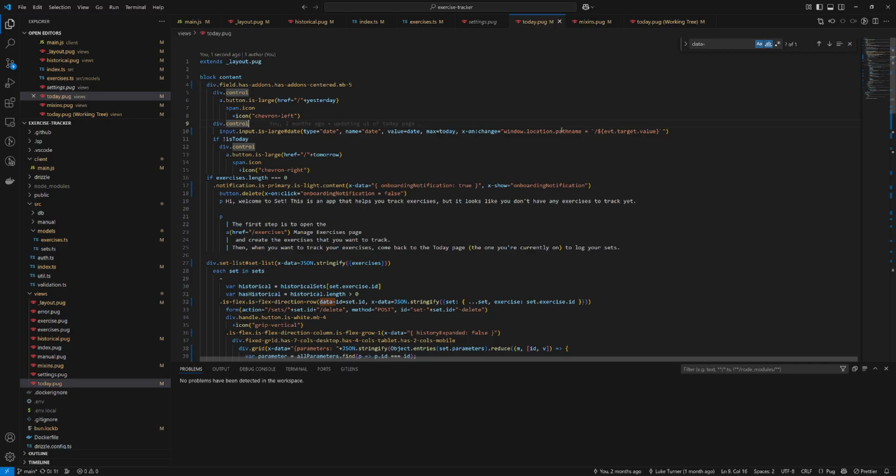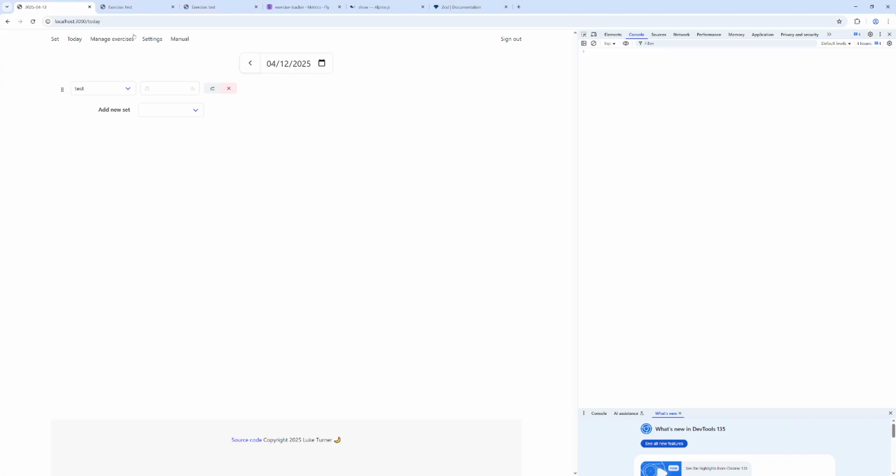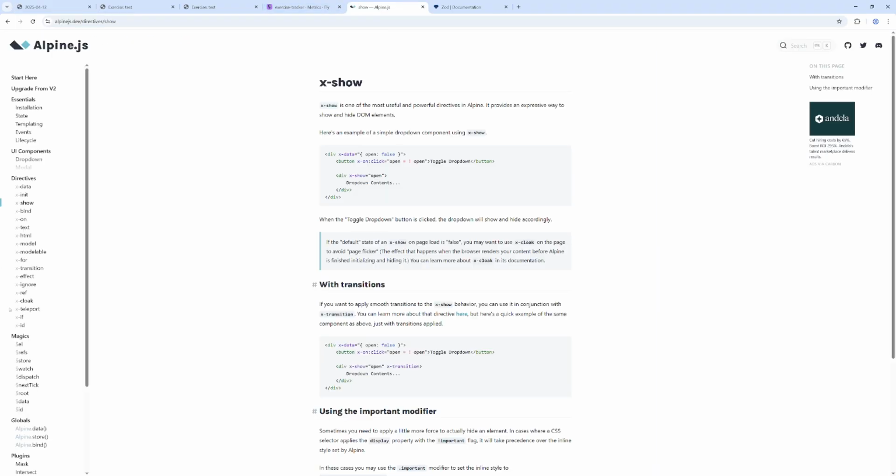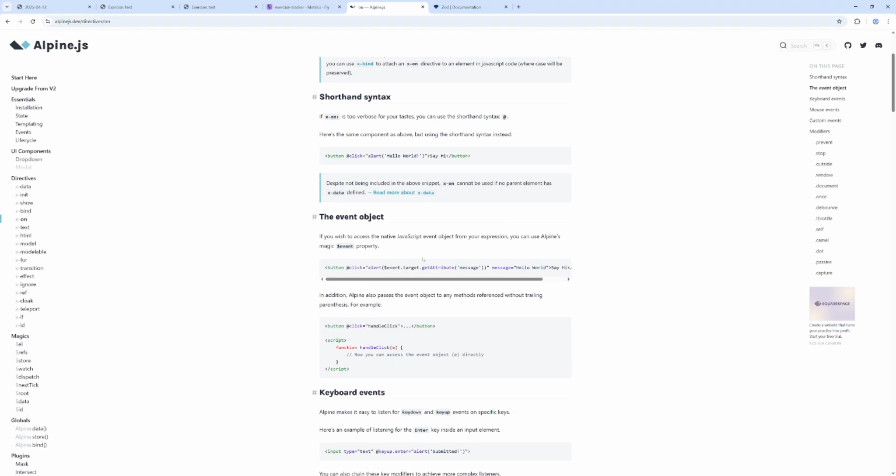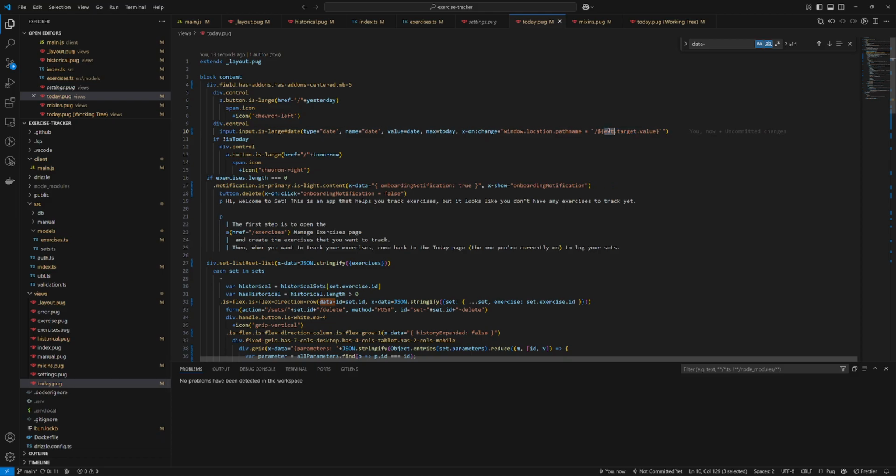That doesn't need to change other than that, except for this. Okay, so if we look at on, how do I reference the event object? Alpine's magic $event property. Okay, so this would be $event. Or no, event, yes. Okay.